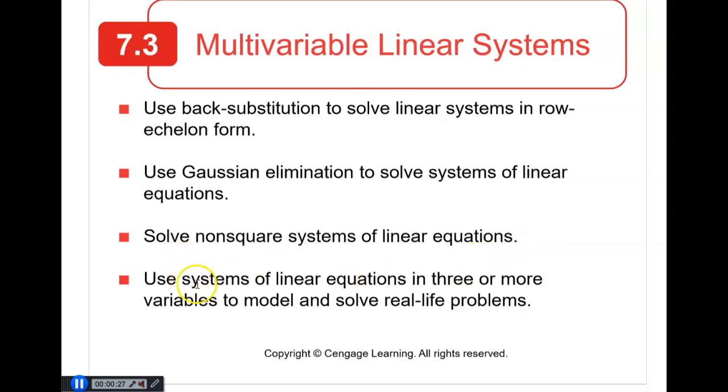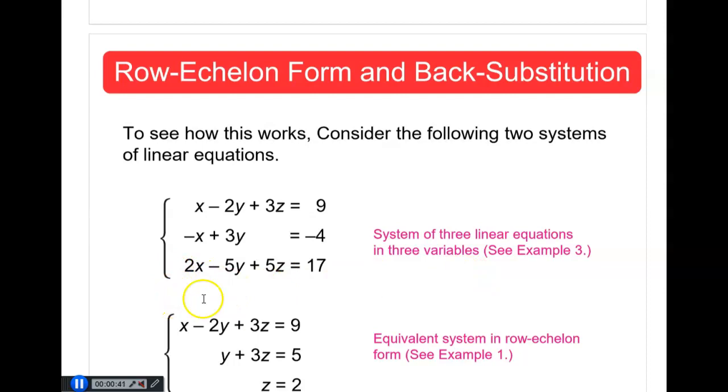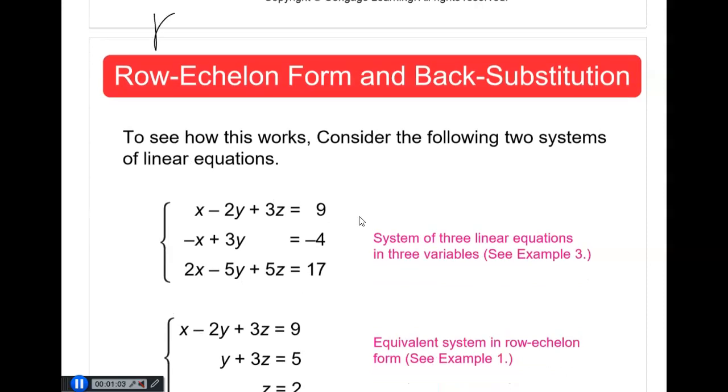And then at the end, we will do an application of 3-variable linear systems to model and solve a real-life problem. So first, I feel like this section is your warm-up for section 8.1, which will be solving systems of equations with matrices. And one of the things that we use is row operations, which will be used for us to construct an equivalent system of equations.